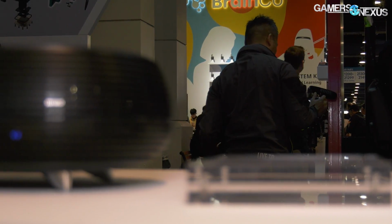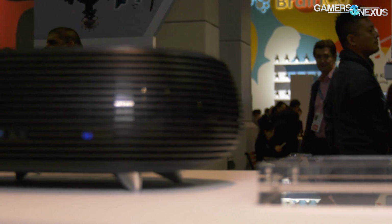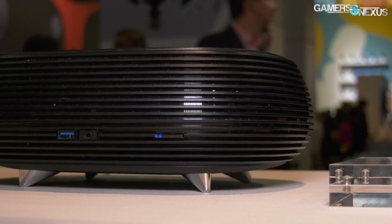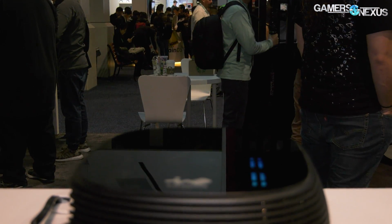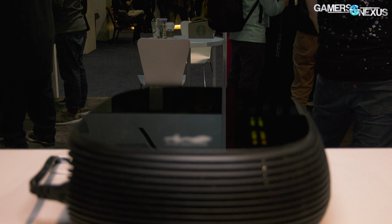For the mini-ITX fans out there, there is a new case from InWin. We've most recently worked with the A1, which is a significantly larger version of a mini-ITX case than what's here. This is called the B1. I've got dimensions here. It measures in at 108 by 302 by 338 millimeters, and maybe in editing we can throw up freedom units for those of you who prefer those.